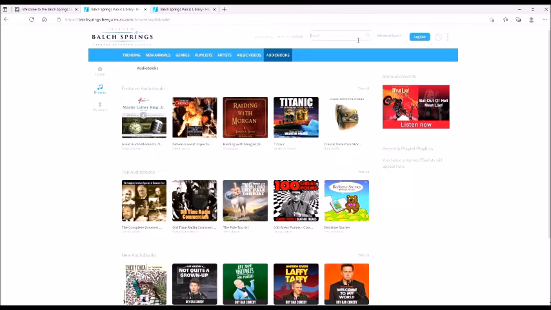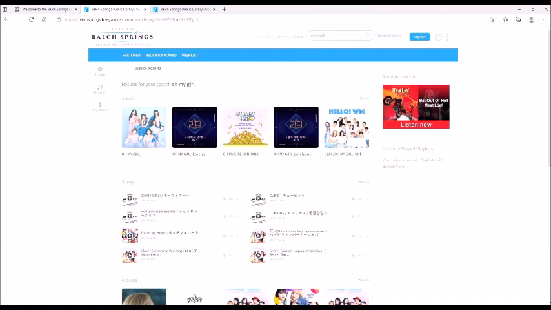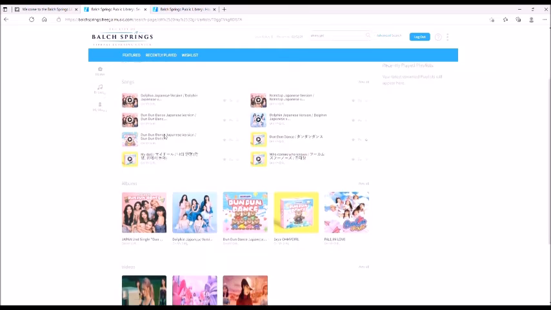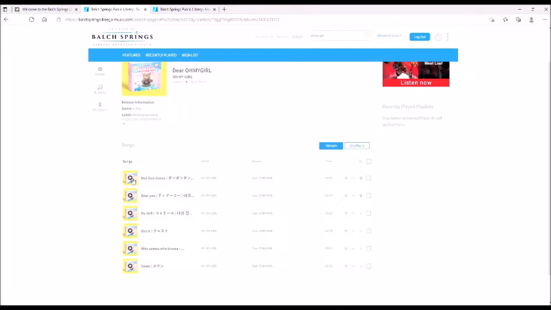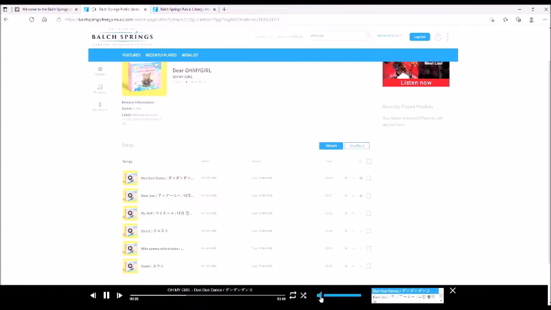So today I'm going to be showing you how to stream music. I already know which artist I want to stream from. We're going to go ahead and type them in. I'm going to click on the artist tab and the album that I want to listen to. And go ahead and click on one of these songs, and as you can see, I've already used up a couple of my 3 hours because it is limited.